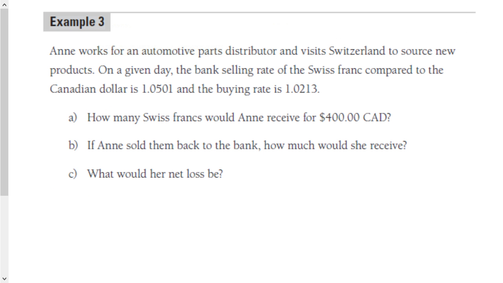Example number 3. Anne works for an automotive parts distributor and visits Switzerland to source new products. On a given day, and this is important, the bank can change the selling rate based on what it's worth. That happens to the Canadian dollar all the time. So the Swiss franc compared to the Canadian dollar is 1 franc, 1.0501, and the buying rate is 1.0213.